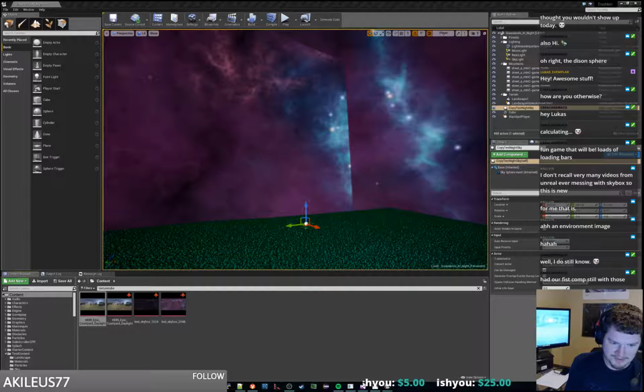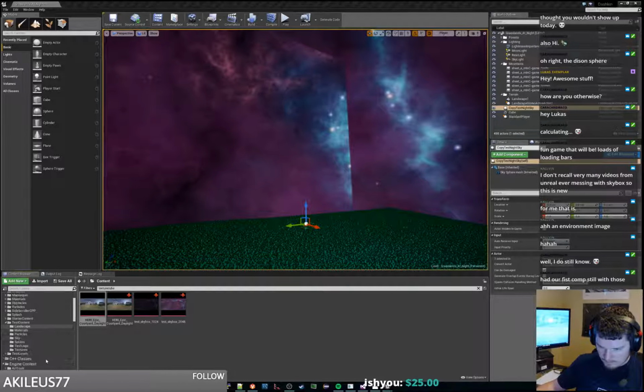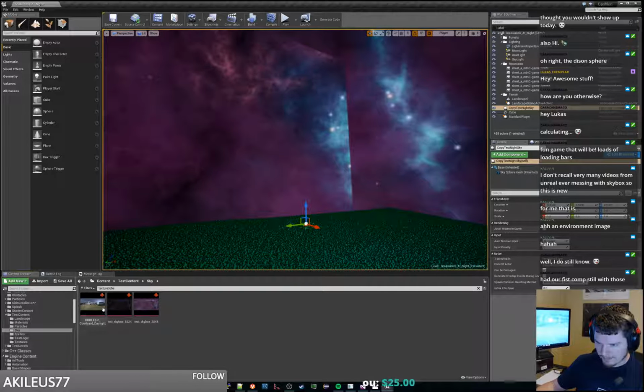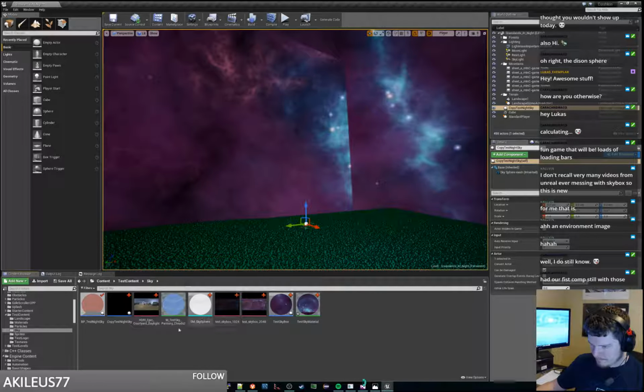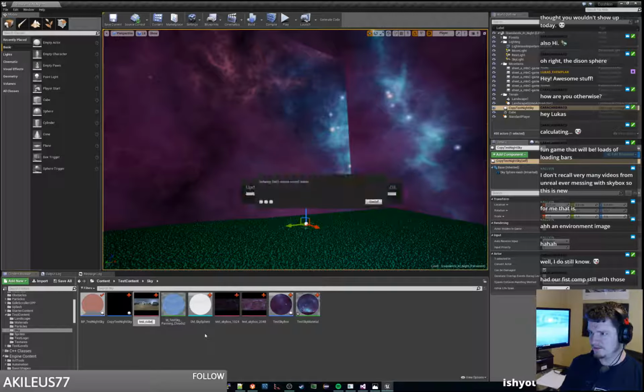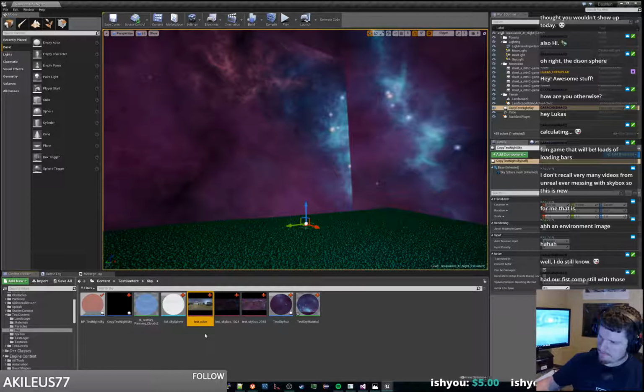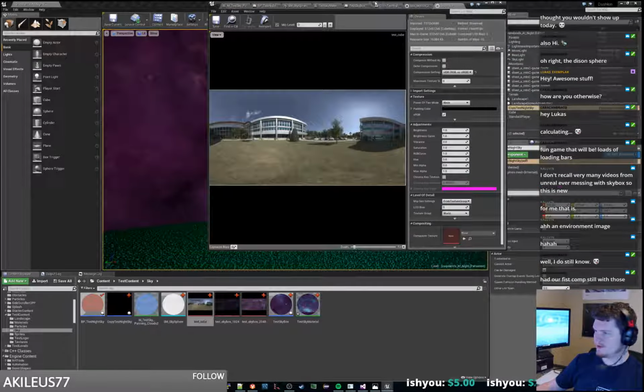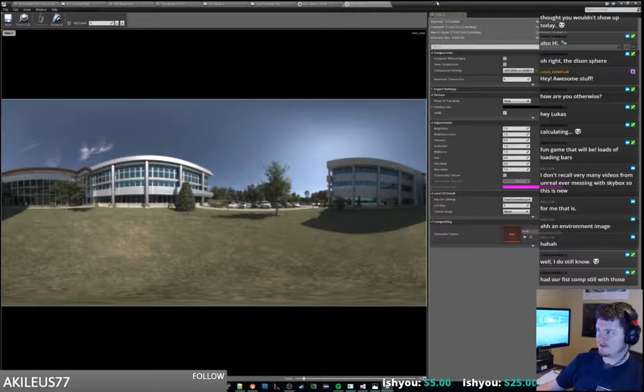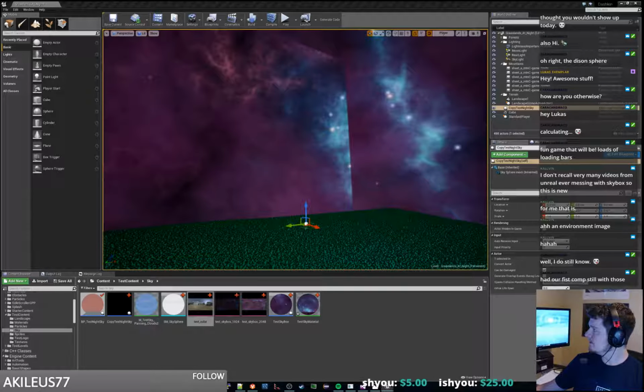An environmental image, yeah. So I'll throw this as test cube, and we'll see if this cube map is correct. And if this cube map is correct, then our export is wrong. And I wonder why our export is wrong. Yeah, so this is what the cube map looks like in there.